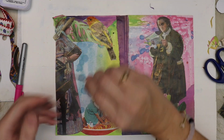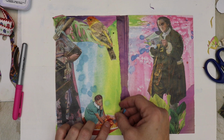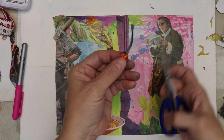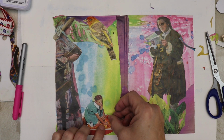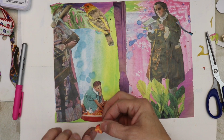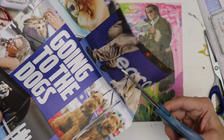Now, I'm not sure if the meatball is going to fit. Here, let me see if the meatball... I don't know if I'm going to use the meatball, or I could just cut this. Oh, here's what we'll do. We're going to cut the fork off, and then we're going to put the meatball like it's in her hand because she's sort of playing right there. So we'll just put it right there. Oops, it's a pretty big meatball for her, but that's okay. We've got it.